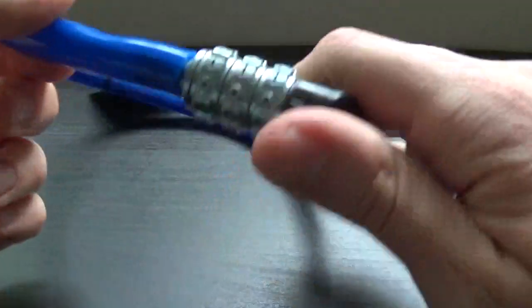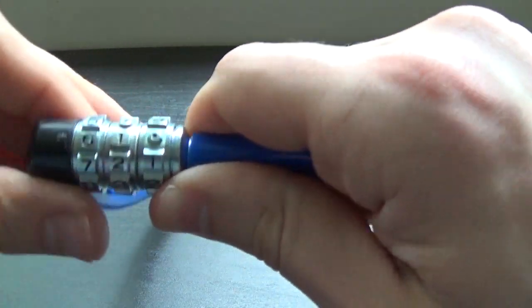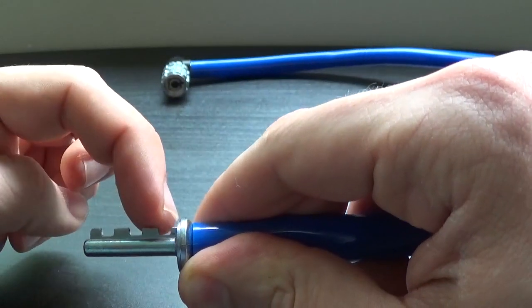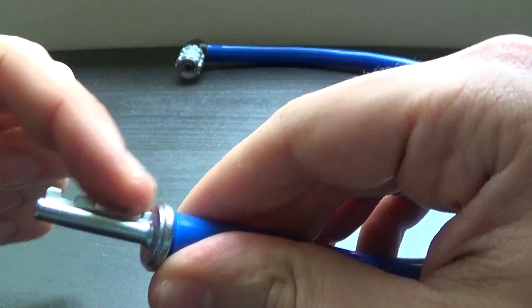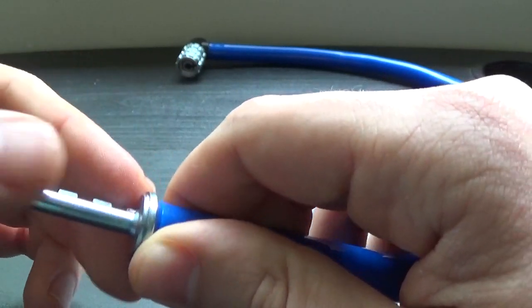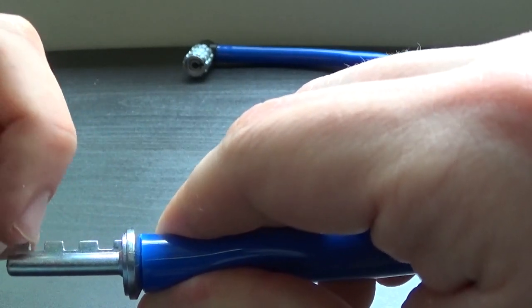Anyway, let's show you that this combination lock is working. So just move it all to the combination, which I said was 616, and you can see it releases the cable, and then it has these little teeth in here. I'm not sure what kind of metal this is. I presume it's something cheap, like zinc or something. I really don't know, but it has these little teeth here.